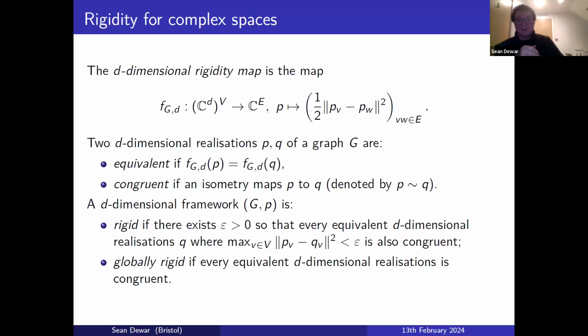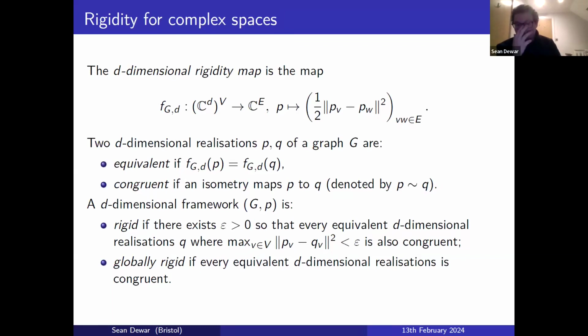With this, I define a d-dimensional framework to be rigid if I have this condition, which is slightly wrong, but it'll be fine. The rigid definition is slightly iffy, but effectively, a better way of putting it: if there was some continuous motion of the vertices that preserved the edge lengths and didn't come from a family of isometries, then I would say the framework is not rigid, and rigid is the opposite of that. Alternatively, you can think of it as a local property, and that's why this definition is a bit hokey, so I'll need to correct that later.